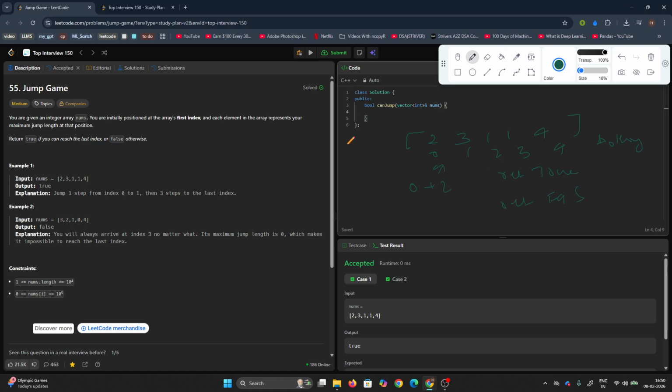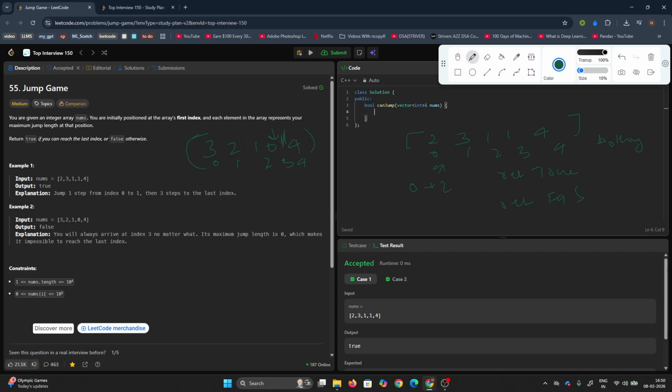Let's take the second test here to see in which case we aren't able to jump. So here you can see, if I start from index 0 and add 3, 0 plus 3 will be 3. So I will land here, and after that, I cannot move. But it's okay, so I can try to land here, here, here. If I try to be at 2, plus 2, again I will land here. And here plus 1, again I will land here. So in this case, it is not possible to reach the end.